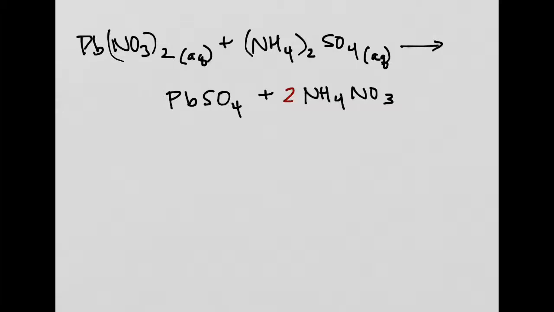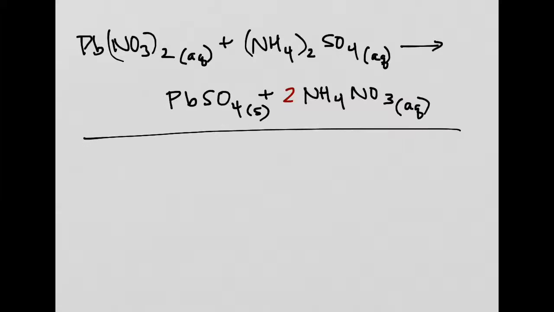But if we didn't do that, we'd be in trouble quickly. Now, if we looked at a solubility table, we would find that PbSO4 does not dissolve in water, so that becomes a solid, whereas the ammonium nitrate is definitely soluble in water. So there's the double replacement reaction, something that you're used to from way back in the beginning of winter term. But of course it has something to do with what we're doing, but it's not even remotely close to being done here.